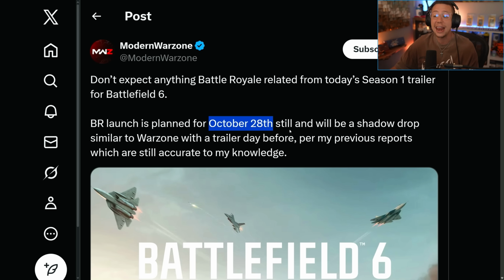So the current plan as we know it, based on all the leaks and all the rumors, is still for the major season 1 update to start on the 28th, but then also Battle Royale there as a surprise, which if it's going to be shadow dropped, we'll get that information just a day prior and then have all the hype going into that as well. So we'll keep an eye out on this for sure if anything ends up surfacing.